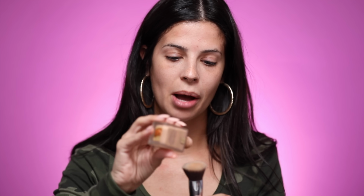I'd be lying if I didn't admit that. But Sigma's still great, and I still think they're doing great. This is the F80 Flat Top Kabuki. Now, they do have pumps for these days because they gave me one, and I don't know what I did with it, so oh well. All right, here we go.